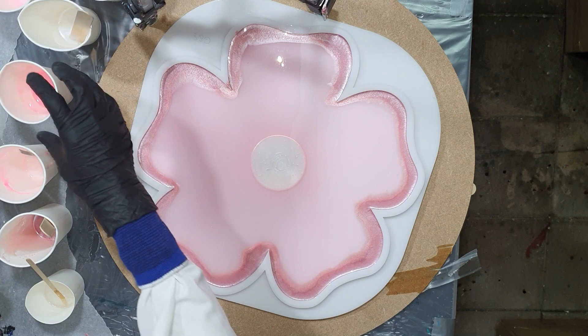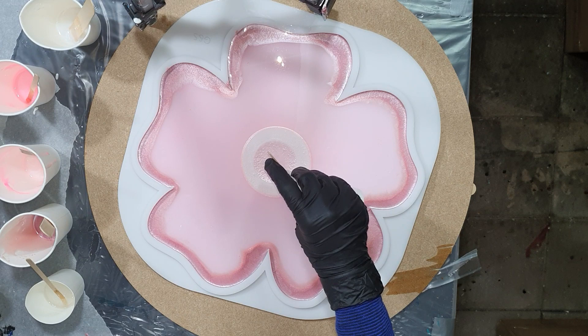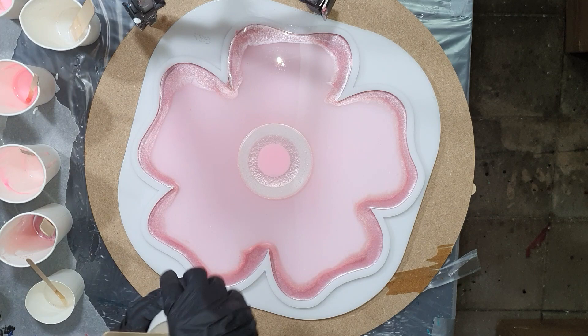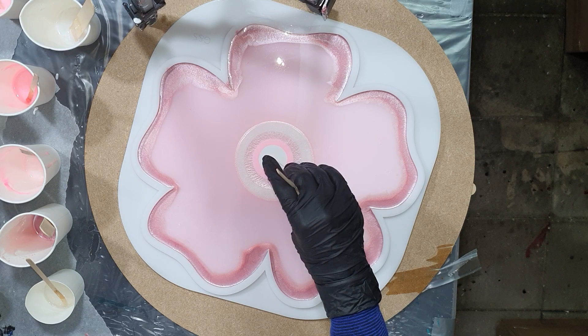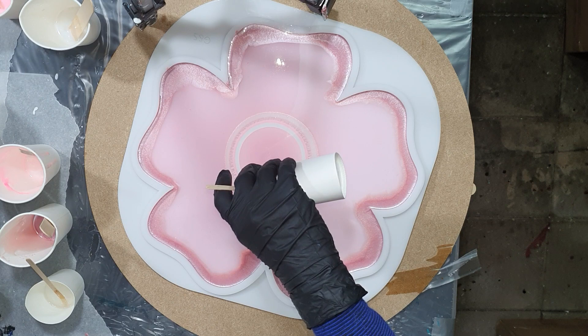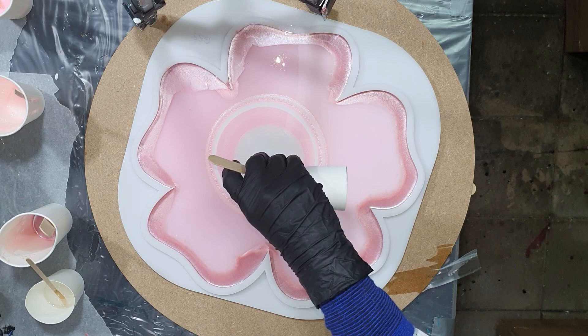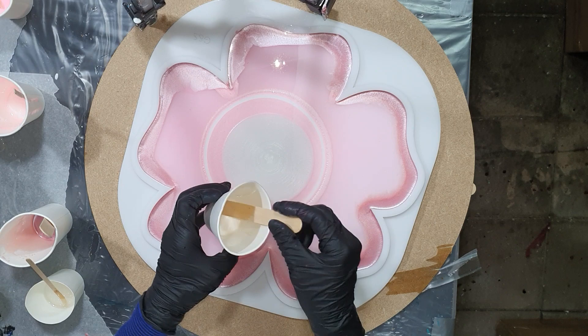I'm starting the puddle technique and the first color is also one of my own natural mica pigments — it's the white lily. I never use mica pigments in the puddle, so I want to see how that works and if I can create a nice look. On top I poured some alcohol ink Senorita Magenta. On top of that I've used the white casting craft paste and added a few drops of the Senorita Magenta to color it to a nice pink shade. Again the white lily — there you can see it. Nice natural mica pigments with a nice pearly shine.